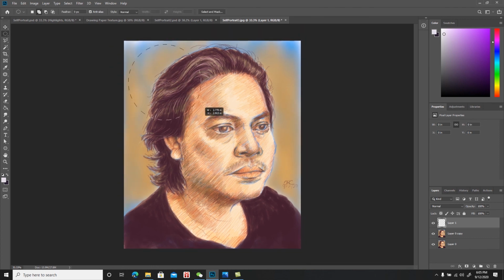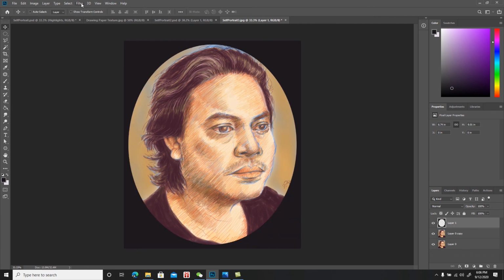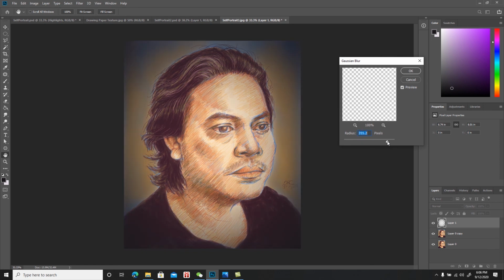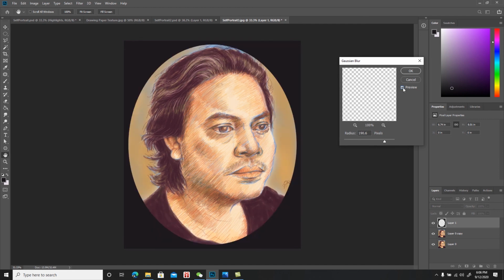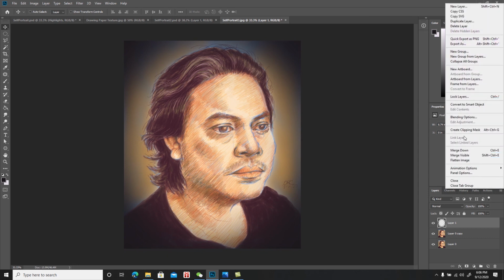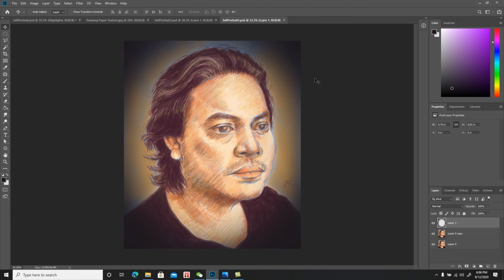And last is the vignette. Added a new layer, used a marquee tool, inverted, added a darker violet color, and I'm gonna give it a Gaussian blur, just enough to make the drawing more focused. That's the purpose of the vignette, to make the subject the focus. People look at the subject directly because of the vignette. So saving it as a JPEG, and yeah, this is it.